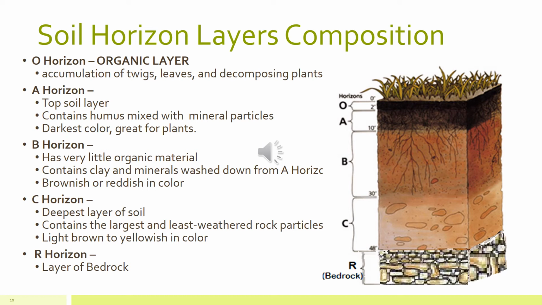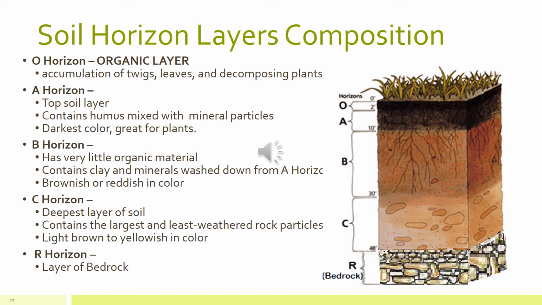Now, the B horizon, since it does not have very many nutrients, it does have an important part. The important thing that the B does is it holds down the roots. Without the B, we don't have anything to hold down the roots, which supports the plants. Therefore, the B is what supports the roots of the plant.